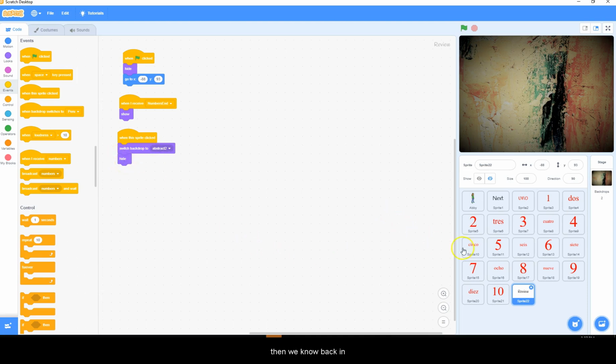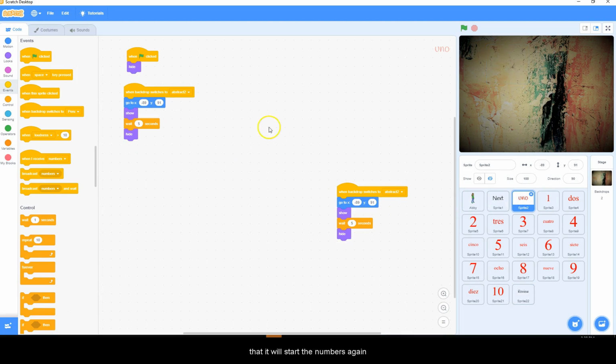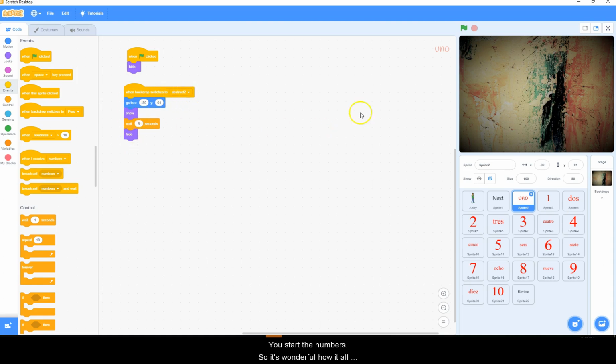Then we know back in abstract 2 that it'll start the numbers again. So when a backdrop switches to abstract 2, you start the numbers. So it's wonderful how it all ties together.